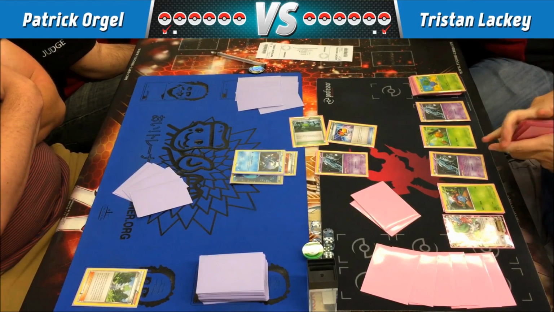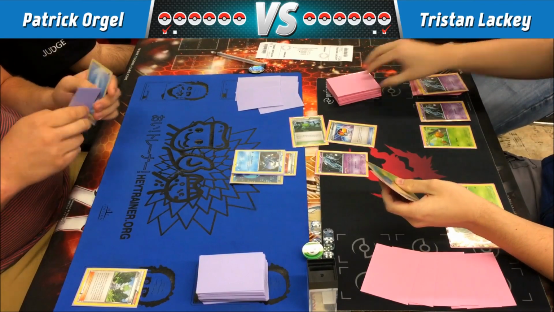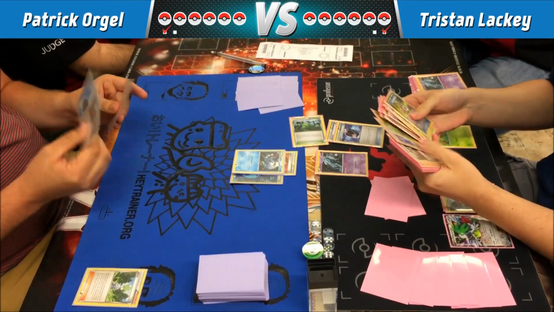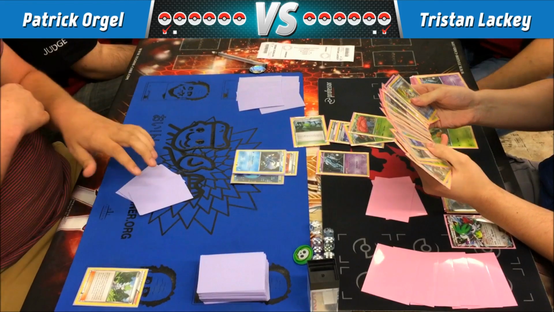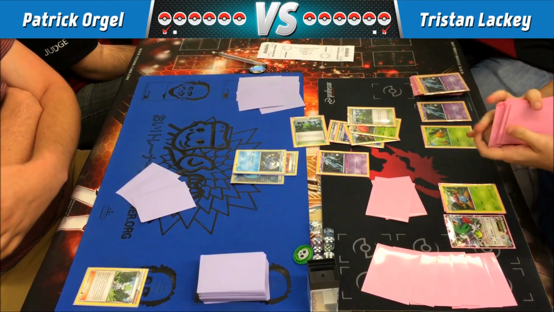So it's still possible. He's gone through a decent chunk of his deck. So Farewell Letter, Battle Compressor. There we go. Definitely play that first. So he's Gloom, doing everything right as far as what it takes to get this Vespiquen to attack this turn.